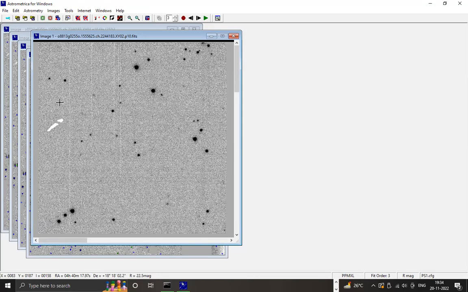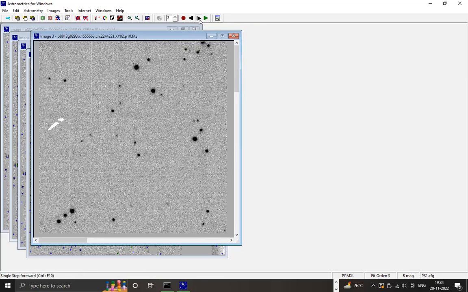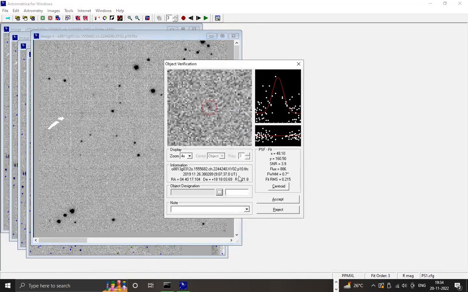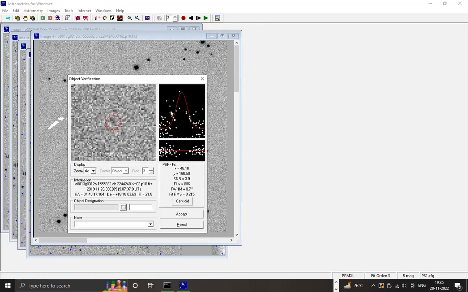It'll travel a little bit longer and it'll be a little bit larger in size. You have to make sure that you see a continuous streak rather than just 2 points separated by two images. That's not really possible. In this case, if you click on it, you'll see that the signal to noise ratio, SNR, is very low. SNR should be somewhere around 10. That's the standard value that IASC would accept.